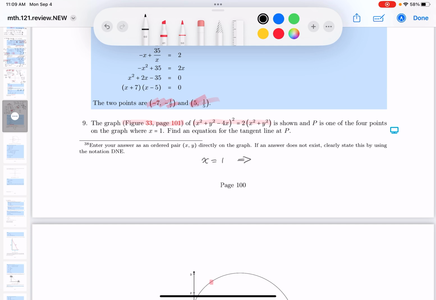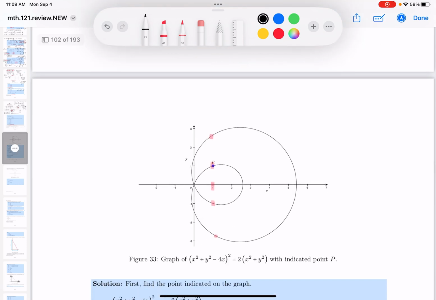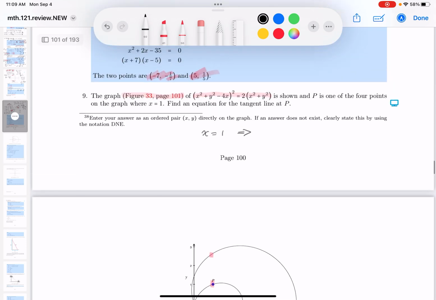And let's take a look over here. And again, you might say, well, I can look at the graph and I know what the point is, but let's see if that's true. All right, so let's write this down. What do you get? You get 1, because if x is 1, you get 1. And then you get plus y squared. Let's see, minus 4, if x is 1, that's squared, is equal to 2. Let's see, 1 plus y squared.